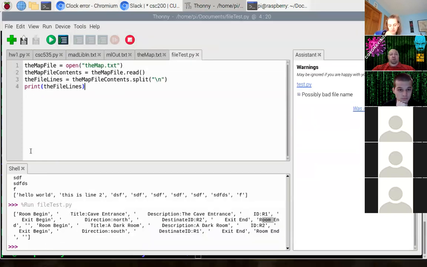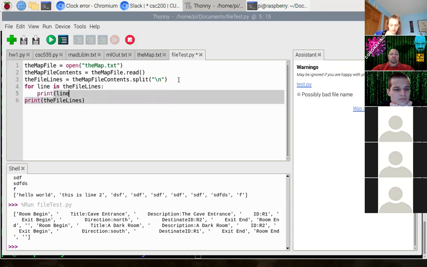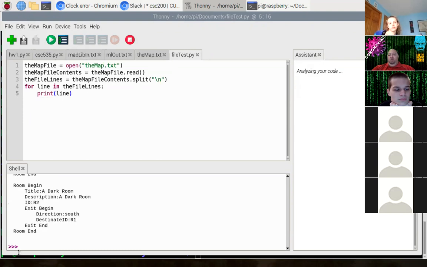All right, so now what I can do is go across all the lines and say strip. If I want to say for line in the file lines, print line, this will print them one at a time.